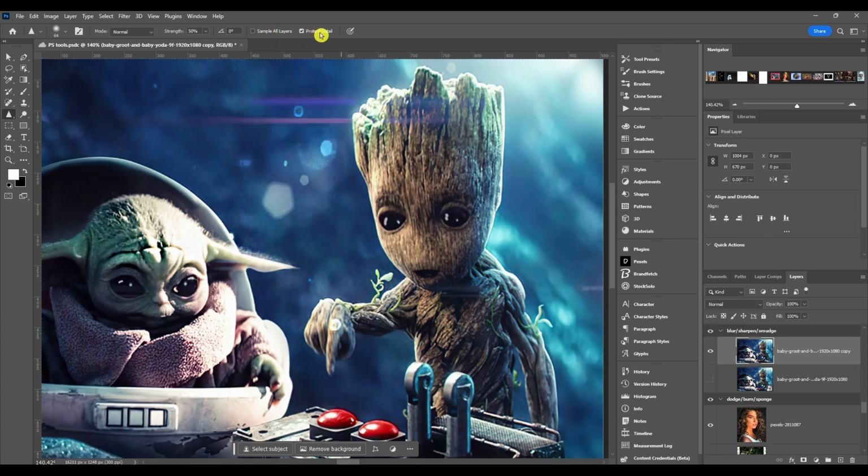Protect detail, this just minimizes pixelation while protecting details. Just leave that checked more than likely. Then last but not least, this is pen pressure for size. This is only if you got a pen tablet. The harder you press, the bigger the brush tip. If you press real lightly, the brush tip's going to be smaller.